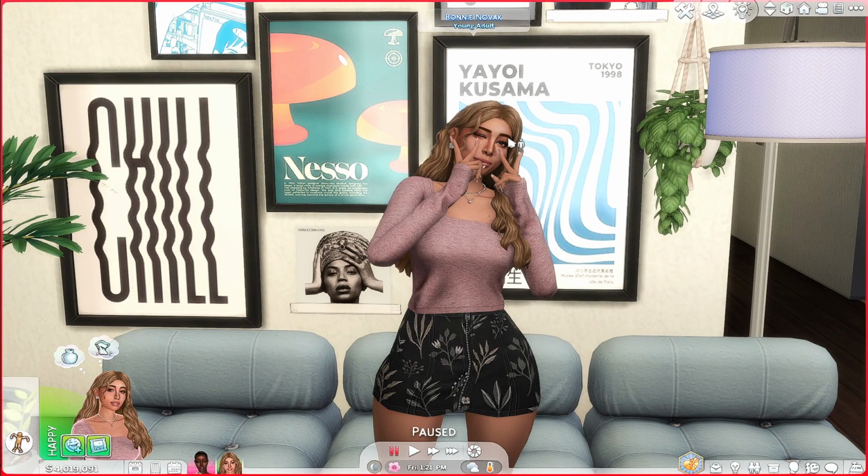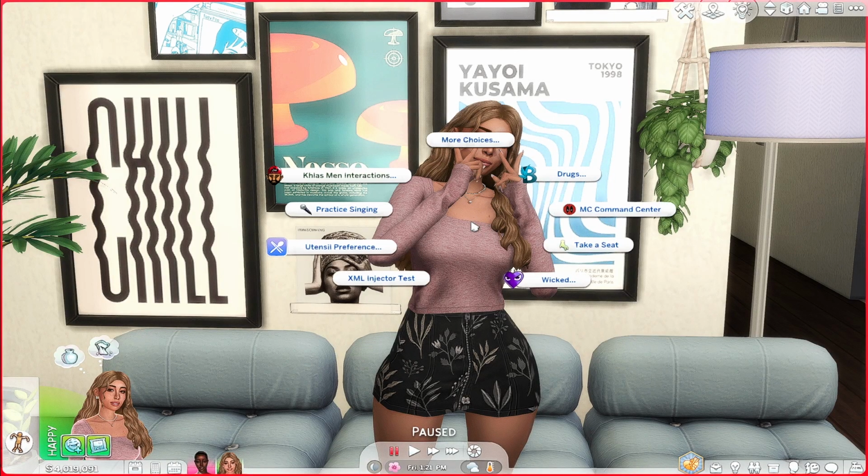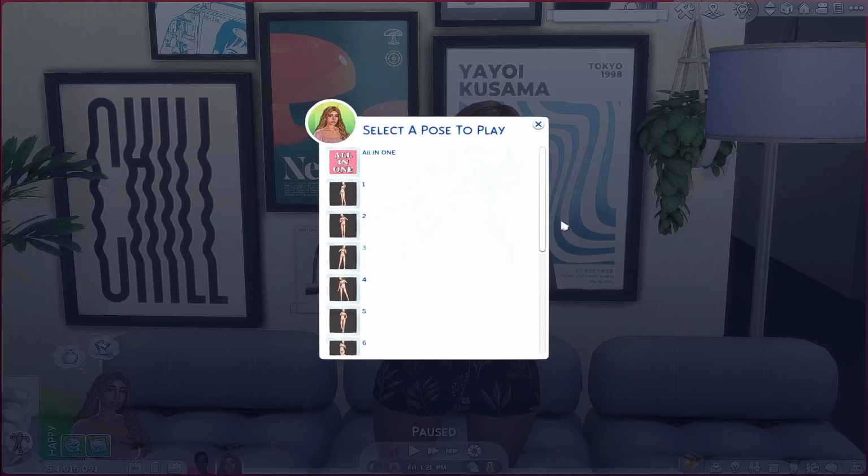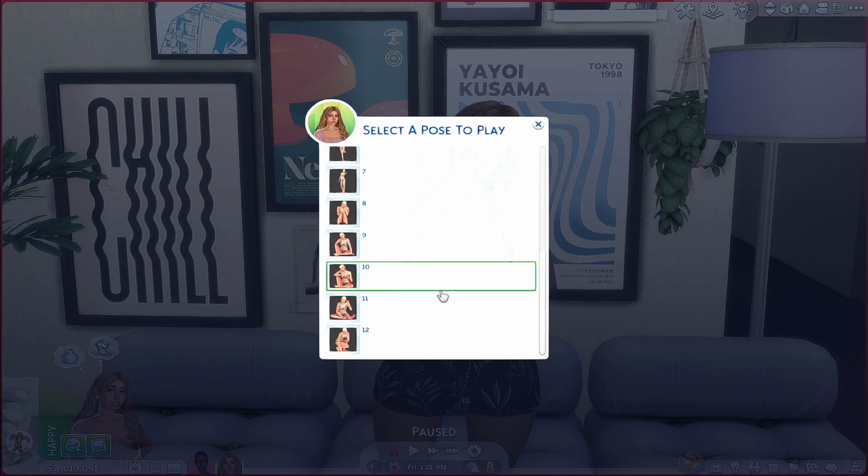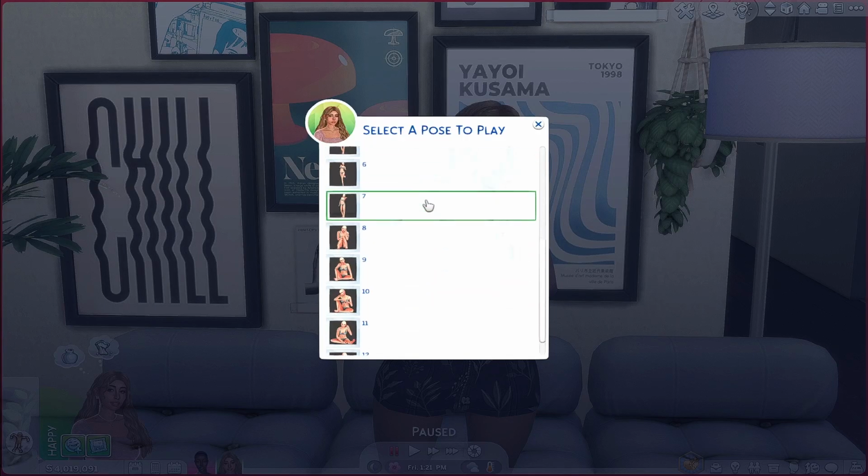But let's say I want her to be in a different position. And this is why I like posing with Wicked Whims. So if I click on my sim and I go back to Wicked and I go to pose, I am back in the same opening that I was when I was looking up this pose. In the original method of posing Sims, you have to start over. So it'll take you to your main menu, and then you have to search the pose, and then you've got to press the pose. With Wicked Whims, it saves the last area that you were at, which I think is perfect because ain't nobody got time for all that other stuff.